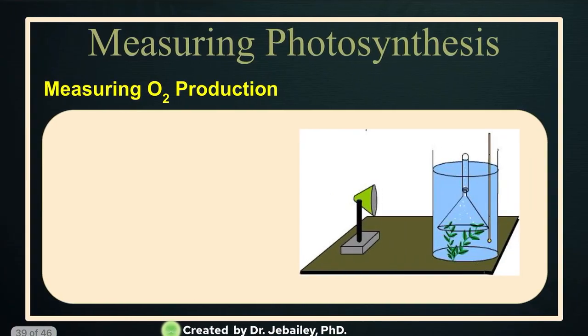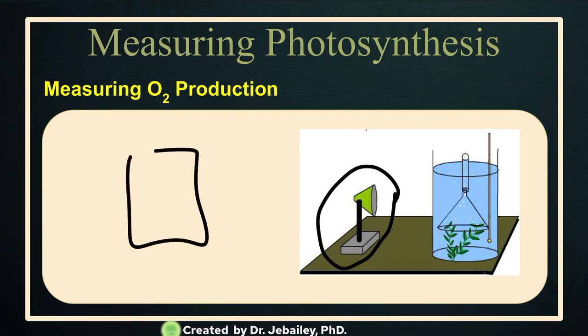When it comes to oxygen production, how does that happen? Here's a perfect picture. You put a lamp, and this is algae. This is basically a water plant. And what does the water plant do? The plant produces oxygen. What happens when you put oxygen in water? Oxygen in water becomes bubbles. So every time a plant is releasing a bubble out, you count them.